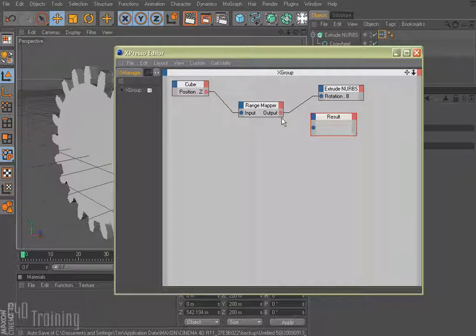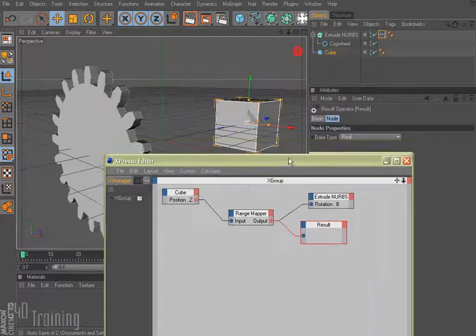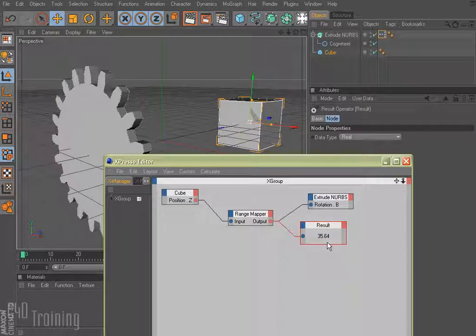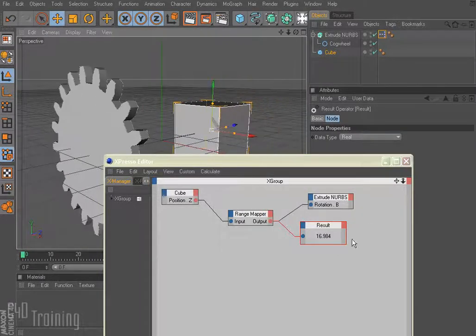And these are just nodes, so I can drag from this little output node here to the input on the result. When they connect, you get that little green line, and then it turns red, and then I get my result. So if I move my box, it'll put a result in the result box. It's saying that what is being output here is 35.64. And as I move it, it changes.